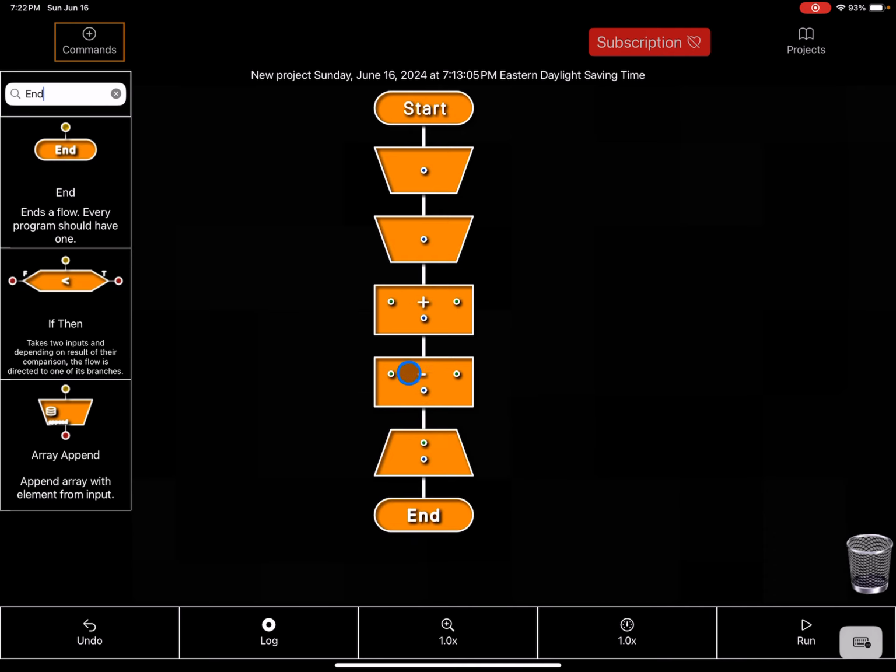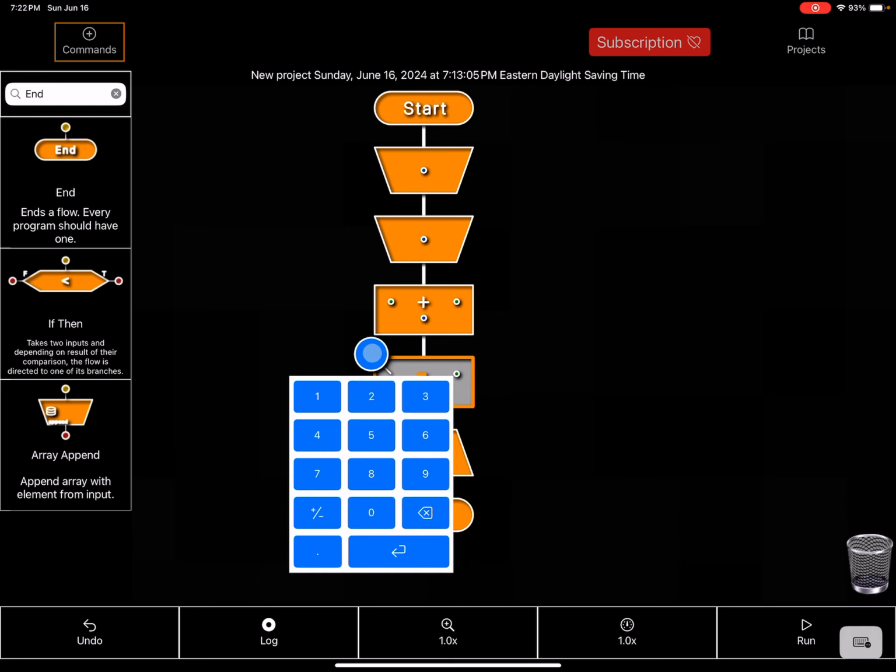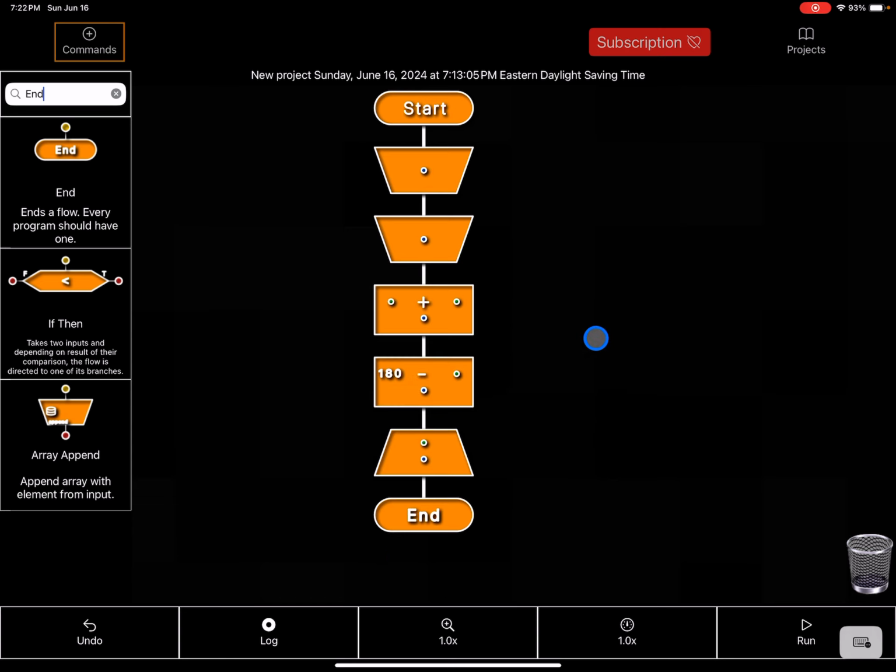On the subtraction here, we need to enter 180 because this is the amount of angles. From 180 we'll be deducting the addition of the two provided angles to determine the third interior angle of the triangle. So let's turn the inbound data connector, the blue one. The blue ones are available for any numeric input. So when you click into them, the calculator will show up. All right, so now we're ready to connect our commands.